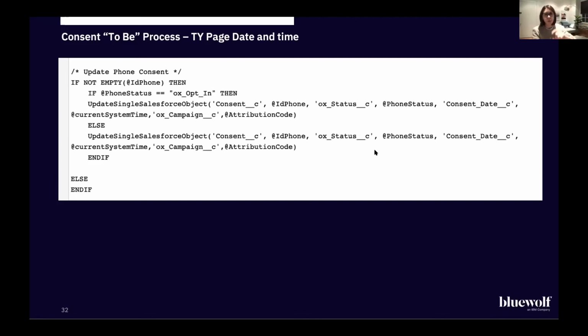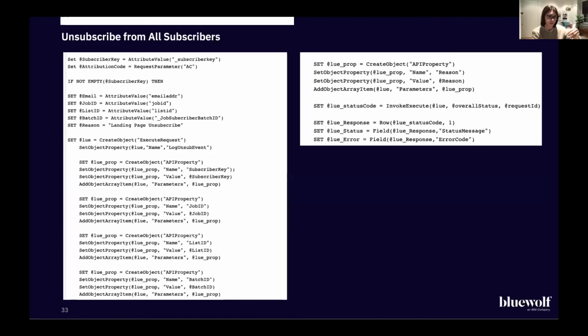And you will do this basically for each consent type that you have. In the same way, you'll do the preferences as well. So I've not shown it because it's exactly the same thing, but instead of using the ID of the consent, you'll be using the ID of the preference record.